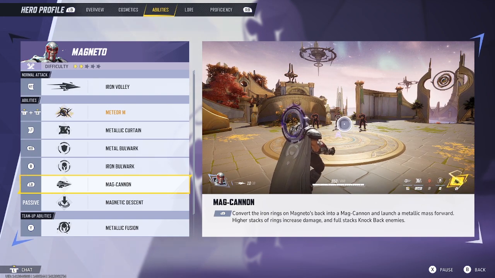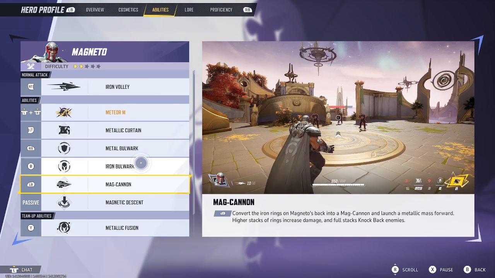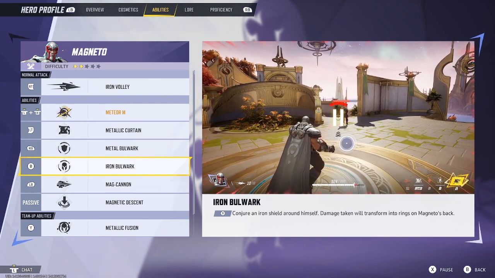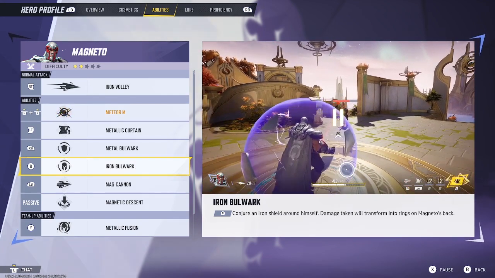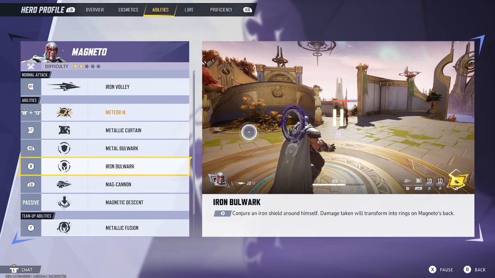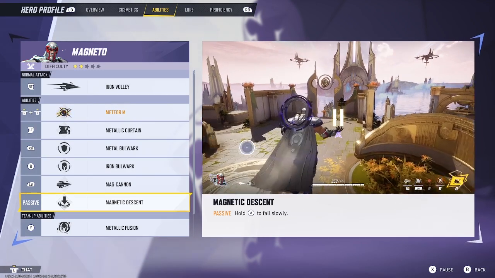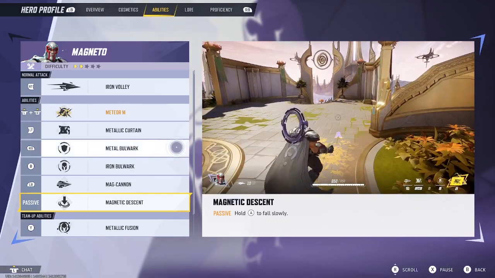Okay, so this is a little meter down here. It's going to charge up when he gains a ring. So if we look at Iron Bulwark, he has 0 rings. And boom, it instantly charges it. Magnetic Descent, hold A to fall slowly. I've seen that before. But again, that can be very helpful.